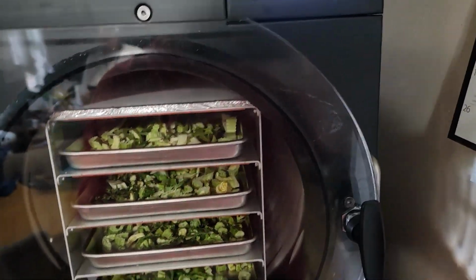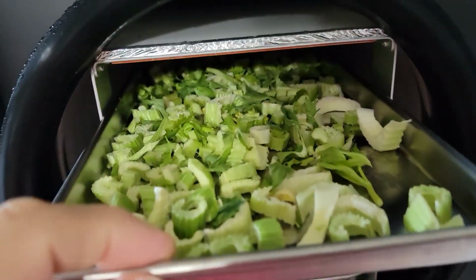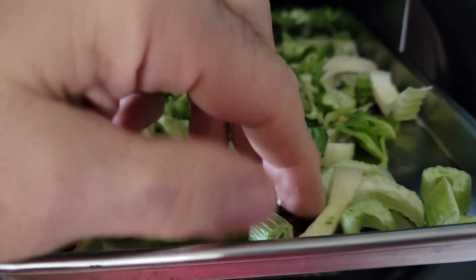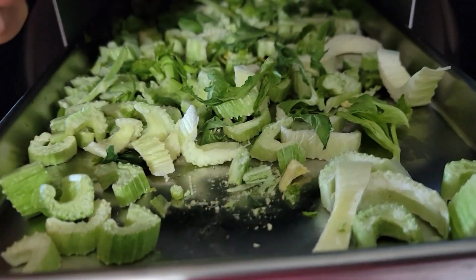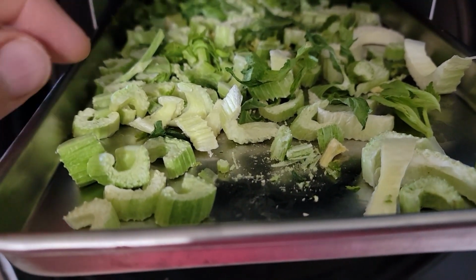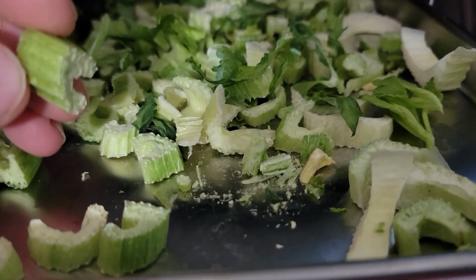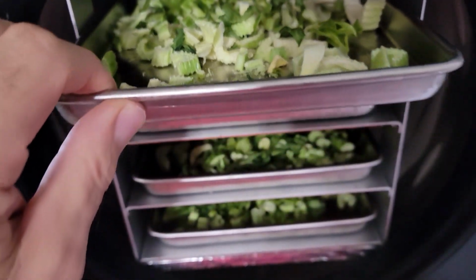Alright, our drying time is done on our celery. So let's open it up and we'll pull one out and see what it looks like. Looks like they're pretty dry. Yeah, they're kind of flaking. Let me try one, see what it's like. Tastes like celery. On fresh celery they have little stringies in there that sometimes don't chew up real well, but these look like they're working pretty good.